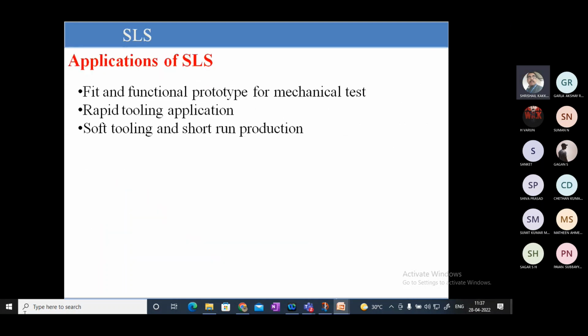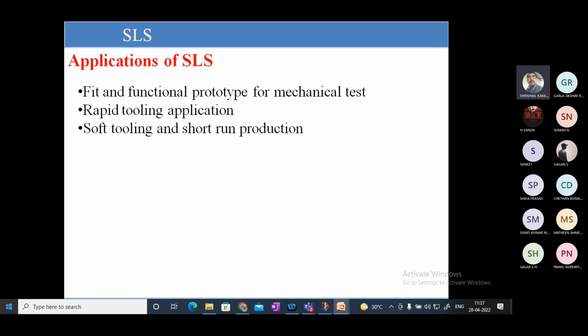And what are the limitations? Limitations, applications, not limitations. The applications: we can use it for any of the mechanical functional models, and for rapid tooling applications where it requires very special types of tools.